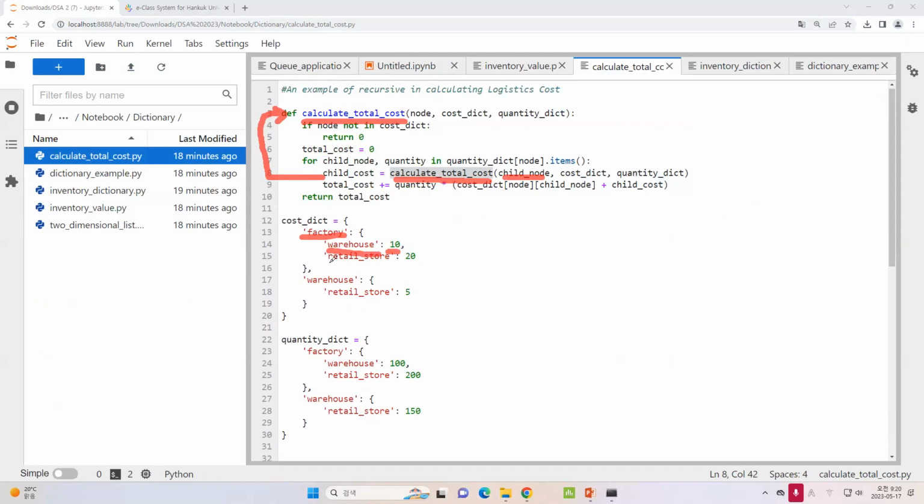And then is there any child node? Okay, I know there is a retail store, so I can calculate the total cost. And I also can multiply with the quantity. So this is the formula.